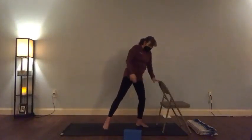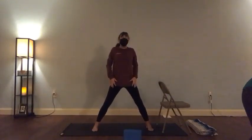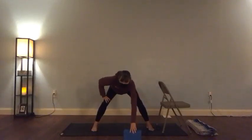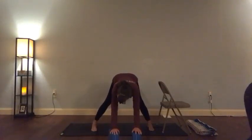And we're going to turn again for that wide-legged forward bend. So bring those feet out again, 2, 3, however far apart you want. And then bring yourself on forward. And have your hands either on blocks, or, you know, if you want to be up really high, you can turn and put the seat of your chair in front of you, right?